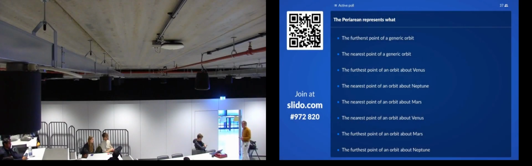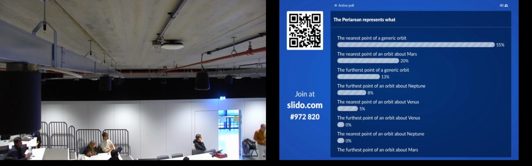So the para-Arian represents what? Now, this is a bit of a trick question because I ask you to think about something that's not really required for this. But the key one here is, what is peri in this? So we can then narrow down stuff. So what is periapsis? Is it the closest or furthest point from the body? Closest. Okay, so we know it's going to be one of the nearest, not the furthest. Now, apsis is a generic orbit. You can have a periapsis around Earth, around the moon, around Mars, Venus, Neptune, the Sun, the galactic core if you wanted. So we know it's not the generic orbit. So let's just see what y'all put. Of course, most of you put generic orbit.